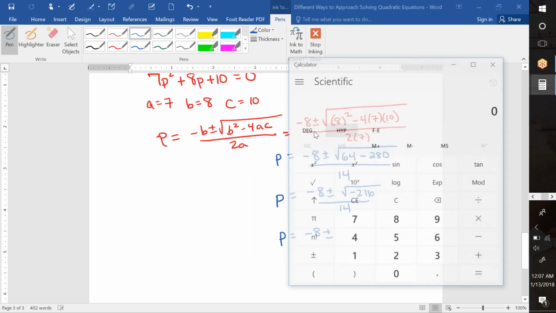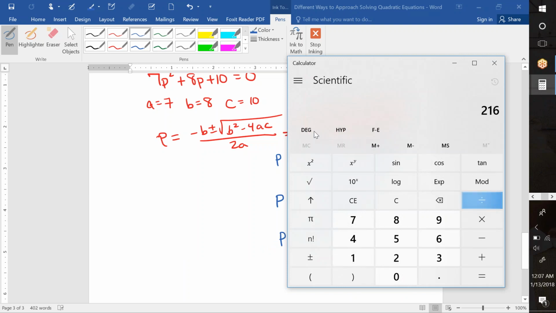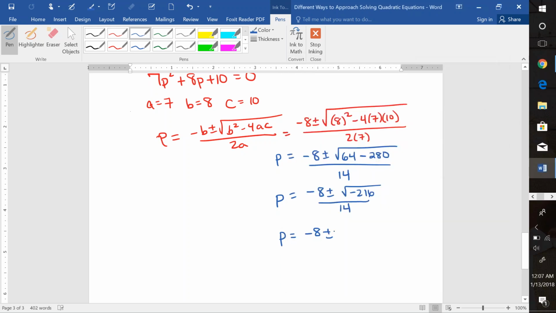So I'm just thinking through my perfect squares, but I think a perfect square divides into it. So let's try 4. Yep, 4 divides into it. There might be a bigger one. 216 divided by 16. Nope. 216 divided by maybe 36. Yeah, 36 and 6. So because there's a negative in front of that, or inside that square root, you know you're going to have an i term. And then 216, we just said, is 36 times 6. So that's going to be 6 on the square root of 6, all over 14 still.